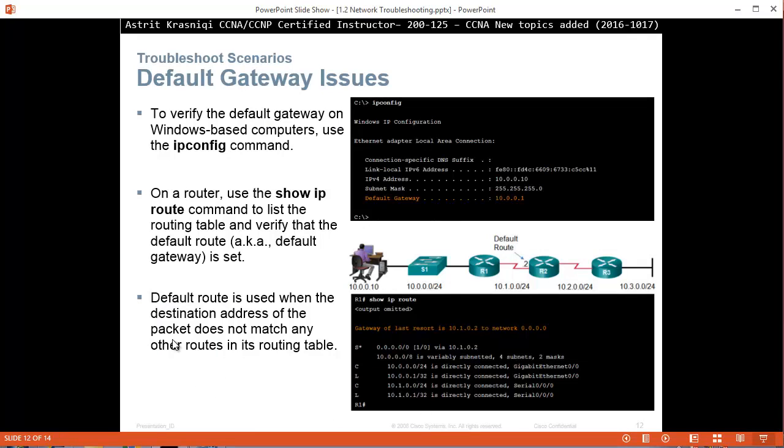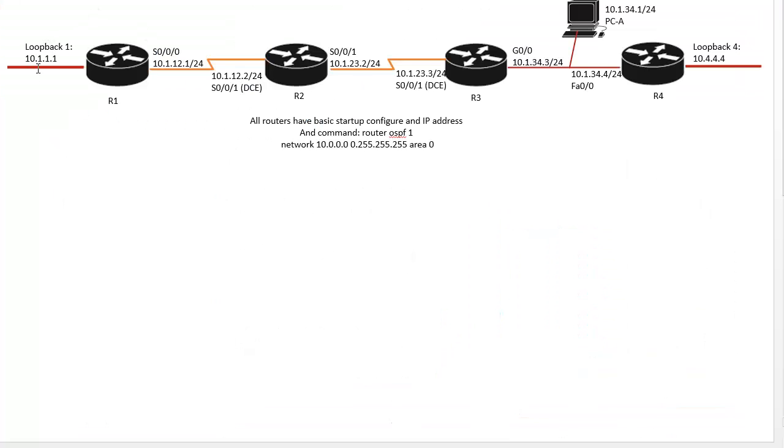On the router, use the show ip route command to list the routing table and verify the default route, aka default gateway, is set. The gateway of last resort should be all zeros, pointing somewhere. Imagine that this loopback is representing the internet. On router 1, I have to put a static route that says any destination we don't know about, I'm just going to send that way.